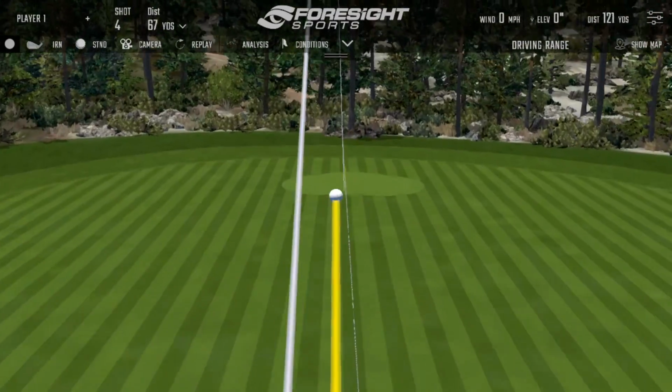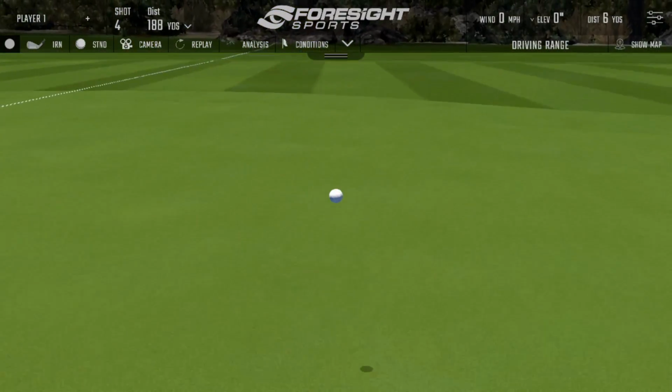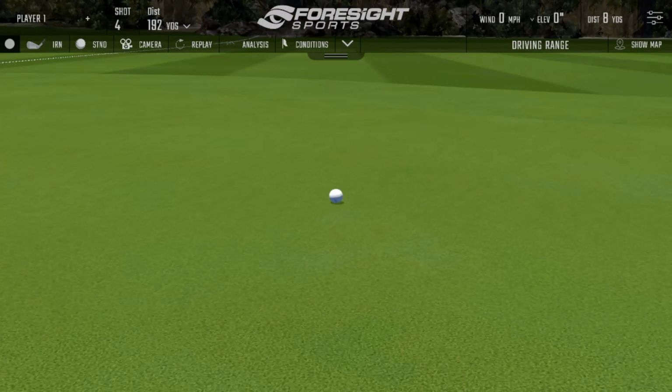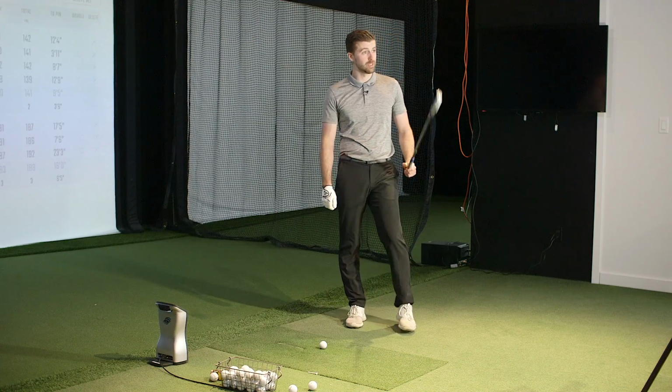That's hit the best of the three. Yeah, it's going to just carry. Tell you what, they feel really, really good. Do they really? Yeah. I don't mean to sound surprised, but I am a little bit surprised that they sound and feel that good. Those are really nicely hit. So a nice little shot shape to both of them. Very interesting. I got nothing negative to say about it. There's nothing really bad to say.